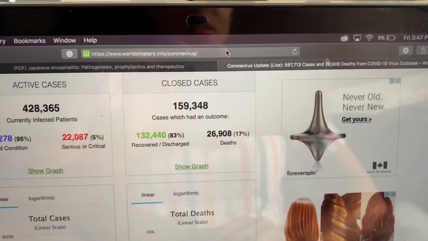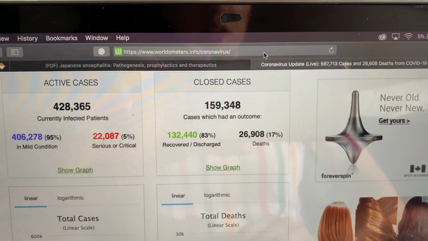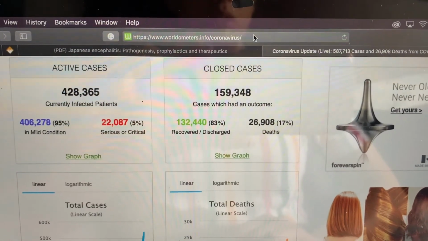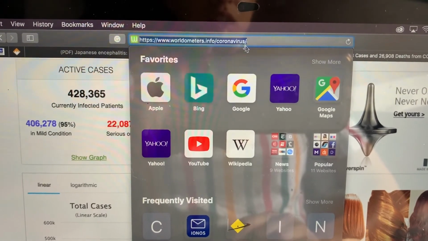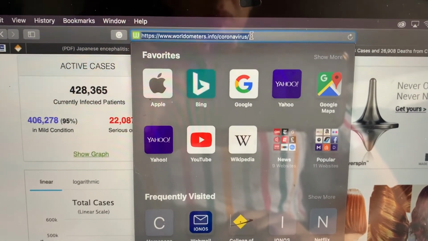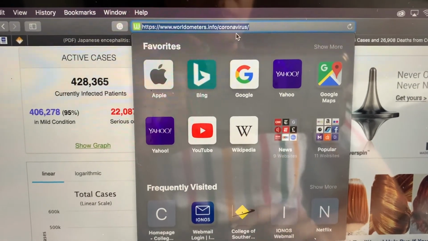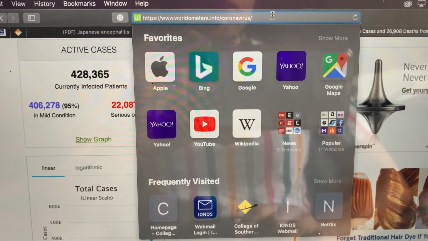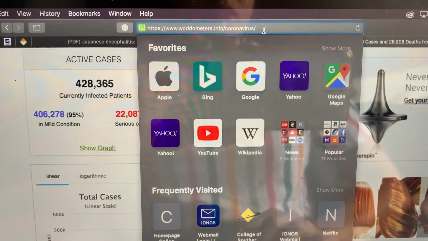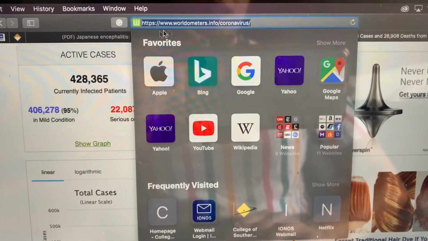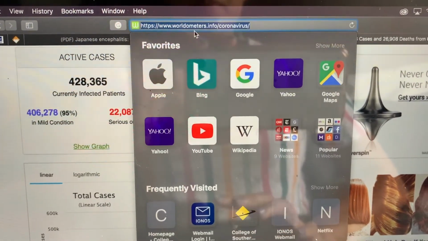At the top, you see where you would type in the URL or the website. You just click it, and it's highlighted automatically. So you want to make sure that this is highlighted to be able to continue further. If it's not highlighted like this, you can just right click and drag to highlight it. Make sure you have the whole URL.